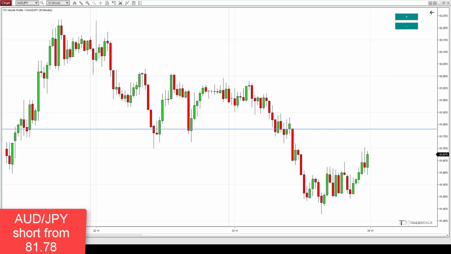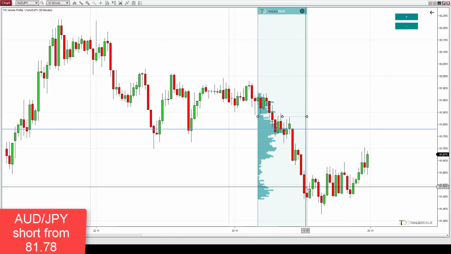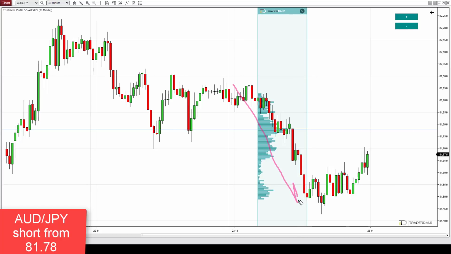Let's now go into the Australian dollar, Japanese yen. This is again 30-minute chart, and there is a trend set up. This is a trend, and right there, this is the strongest volume cluster within the trend. Alright, so those volumes within the trend tell us their strong sellers were adding to their selling positions there and pushing the price even lower. And currently, when the price makes it back to this level, I think that those sellers will be defending their selling positions and they'll push the price downwards again.